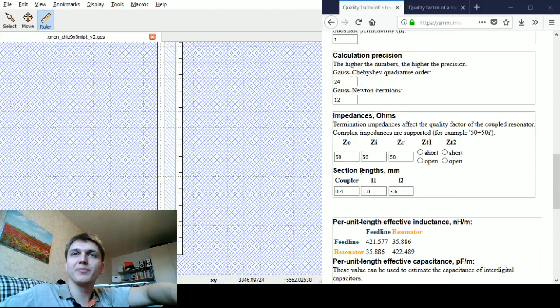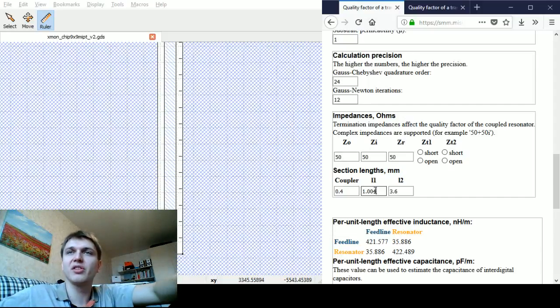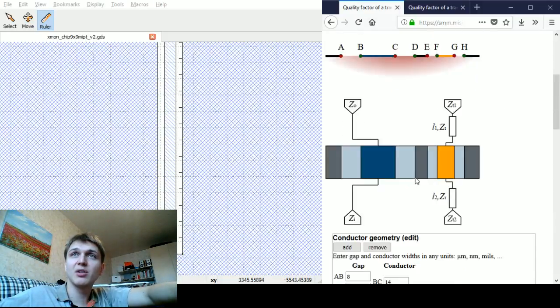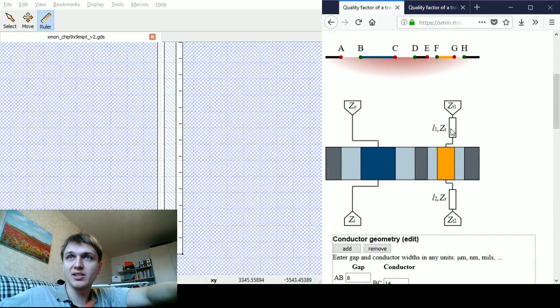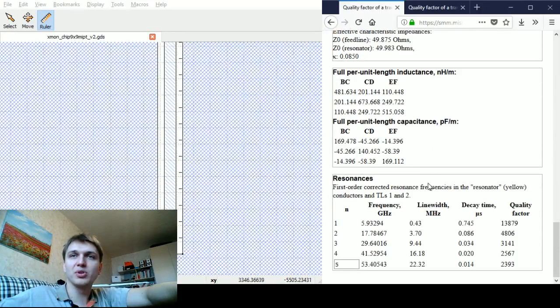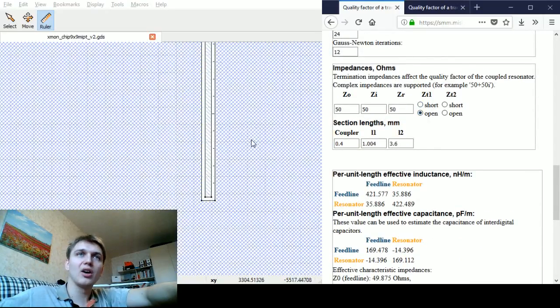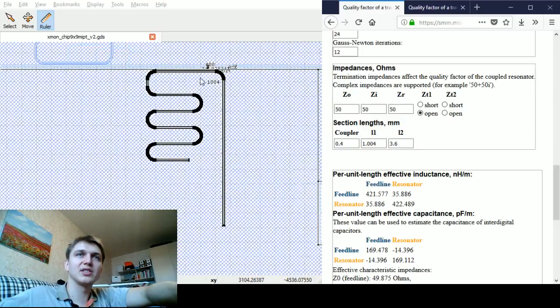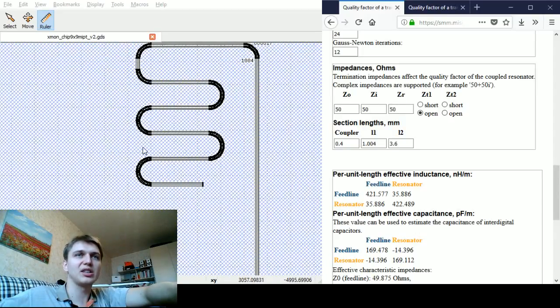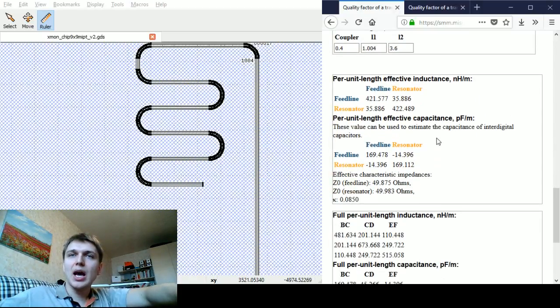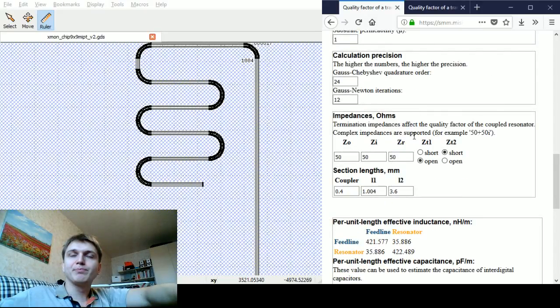So we write here that the coupler section is 0.4 millimeters. L1 is 1 millimeter. We can write these 4 microns, not that they change a lot, but still. You can see on this scheme this section L1, and the termination is open, so we need to flag open here. On the other side of this waveguide, I don't know how long it is, but let's assume it's 3.6, and then it's about 5 millimeters altogether. And we have a short circuit here, so we flag this. Okay, and that's about it.